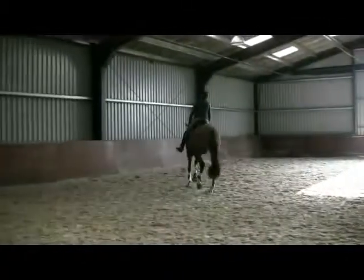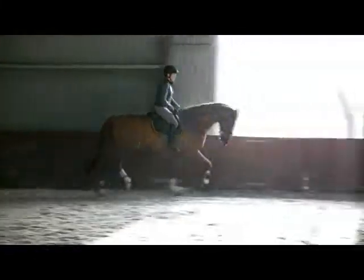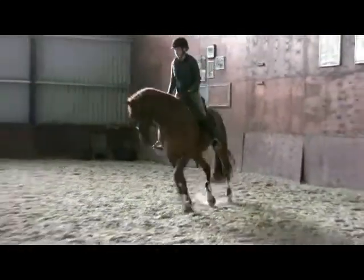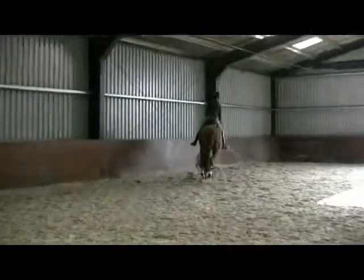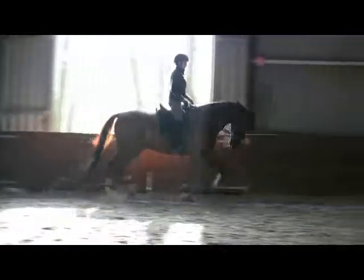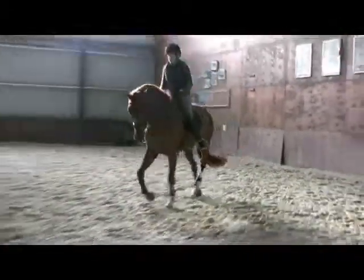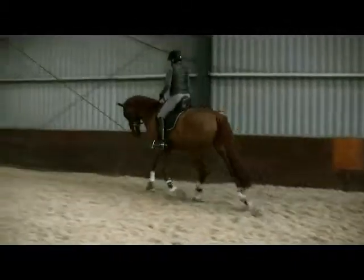Bend more, use your inside leg. There you go. And if he is falling in the neck, that's okay, but not too much, that he will get too long. Go on. Good there. Yeah, very good. Think a little bit more forward. Relax in your hands, but hold that feeling with his mouth. Soft, soft, soft. Well done.